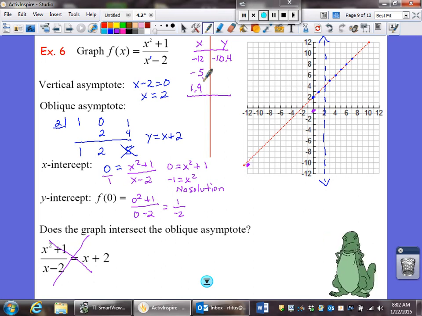We have negative 5, and that is at negative 3.7. At negative 5, negative 1, 2, 3.7 puts us up against the oblique asymptote. Let's check out 1.9, because we know it's not going up, just because we know it doesn't cross here because there was no x-intercept. But let's check out 1.9 really quick.